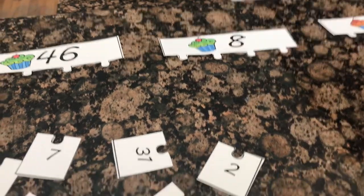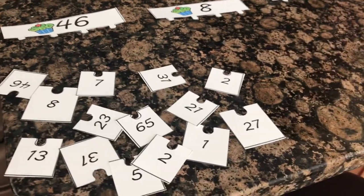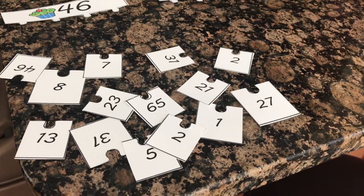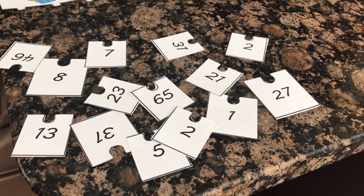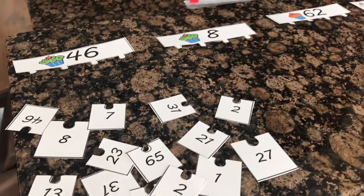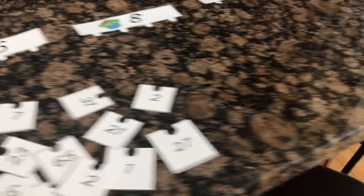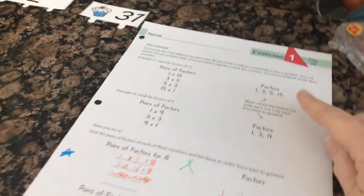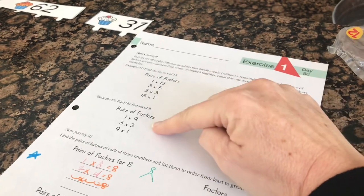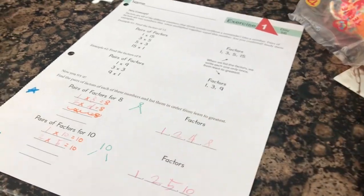I found a really neat factoring game from Math Geek Mama on Pinterest where you print out numbers and it has a bunch of little number cards. I introduced factoring yesterday and we worked through it using rainbows — he really enjoyed making that connection to what factors were. This week I plan to give him about four problems a day as a warm-up. He'll also finish his Master Books page, which covers writing factors in order from least to greatest.